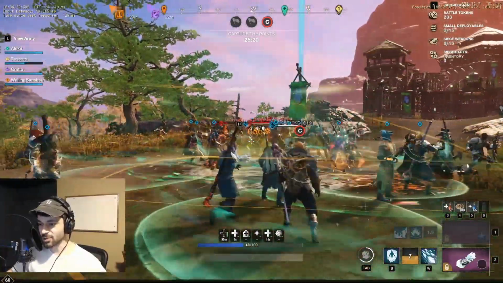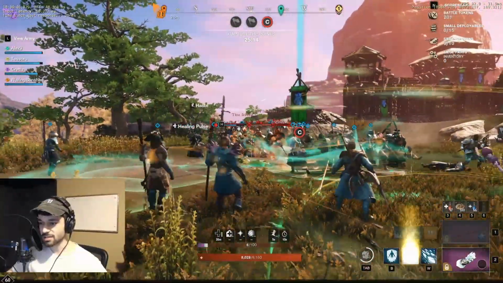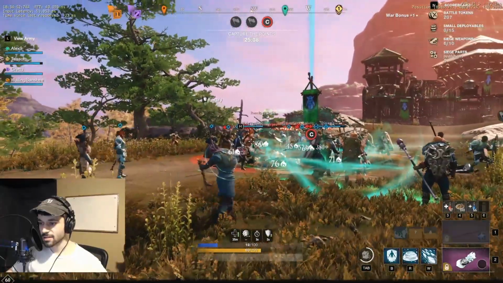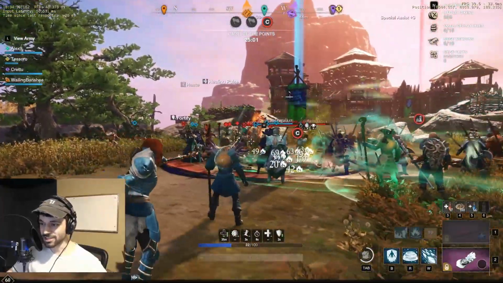Just to make sure, I'm stacking my fire spells until I noticed a lot of them were getting low HP, so I'm switching to the ice gauntlet. Put it on the hill, east, sorry, west of the point. Okay. I think we're winning.